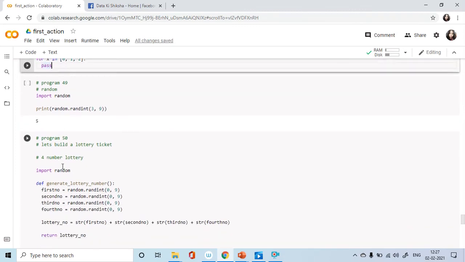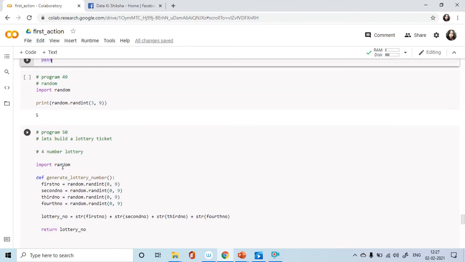Next, we talked about random. So random has a lot of functions. We will be working with just one type of random function, and I'll be giving you some links so that you can go and explore it more. So here I'm using random.randint.